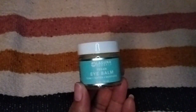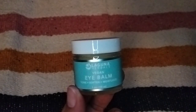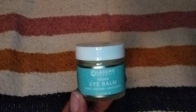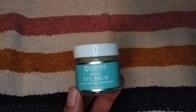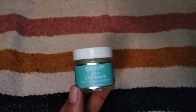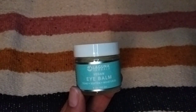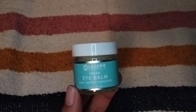This box theme is Eye Candy, so we're going to pull out the eye products. This small jar is the big ticket item in the box. This is a vegan eye balm from Laguna Herbals. I do believe we received something from this brand before in the past. This retails for $60. Eye creams are generally really expensive and a little bit goes a long way, so this most definitely will last a long time. It says it was specifically crafted for Kinder Beauty with top shelf vegan ingredients. This eye balm quickly brightens tired eyes and fights off signs of aging, plus it's got an herbal light essence.